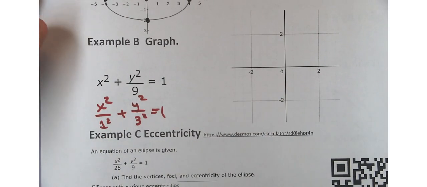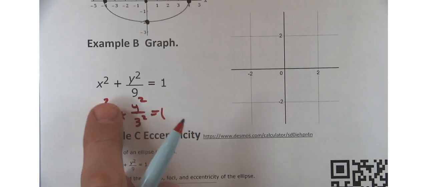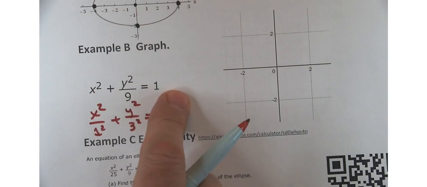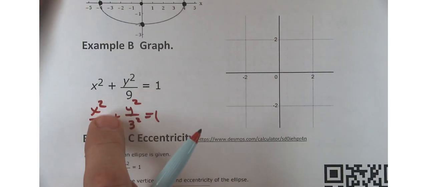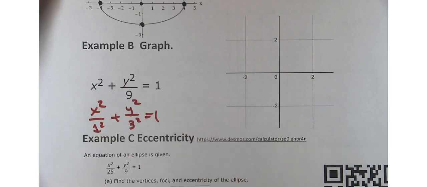Would it work if you put it on the other side? Would it work if you put it next to the 1? So you would have to change the sign? The only way you're going to get it next to the 1 is if you move it to the other side, but that would change things up a little bit. I mean, it's still the same equation, I guess, but what tells you how far to go is the number in this denominator. So I would stick with it over here, but if you wanted to, you could move it around.